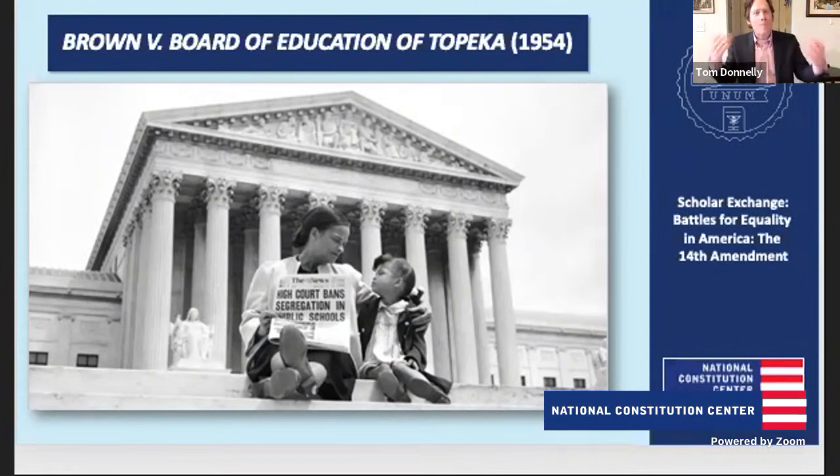And it's a really amazing decision for a couple of reasons. One is that Chief Justice Warren, he really brings the entire court along. Not everyone wanted to sign on to this opinion initially. He knew it was important for it to be unanimous. And so he got every one of the justices to sign on. And he wrote a very simple, short opinion that he hoped would be reprinted in newspapers throughout the country so ordinary Americans could read it. And it was reprinted and it was out there.